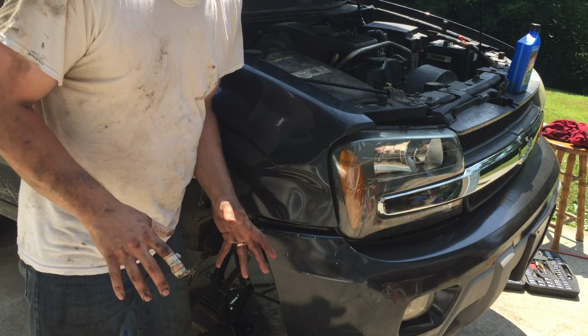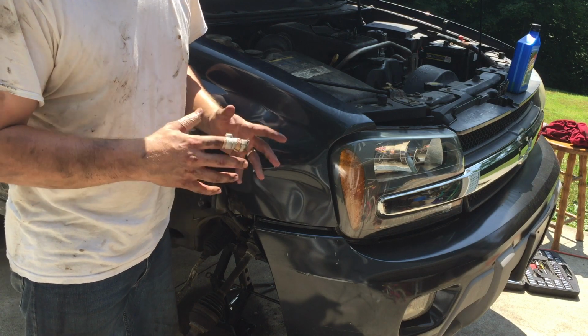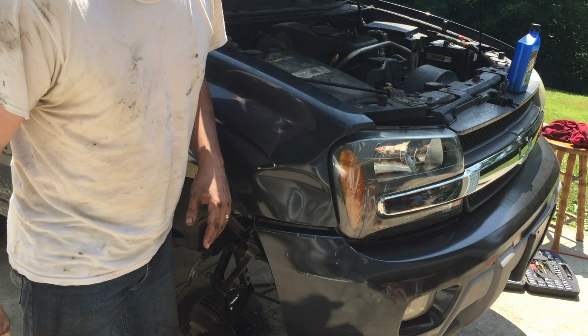All right, so we're gonna do that a few more times after the truck's all put back together and it's back on the ground under its own weight. Power steering pump will work a lot harder at that point, so we'll try that again when it's all buttoned up.